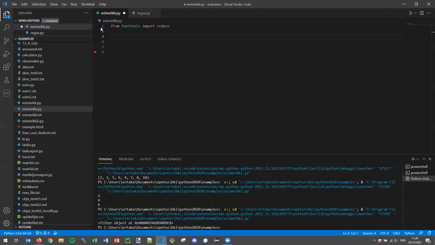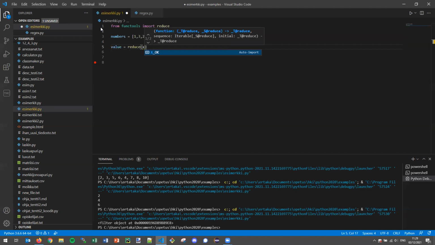The idea of reduce is that, let's again have the numbers list, the outcome of reduce is a single item, a single value. It's not a list. And we provide a function or callable for this one.